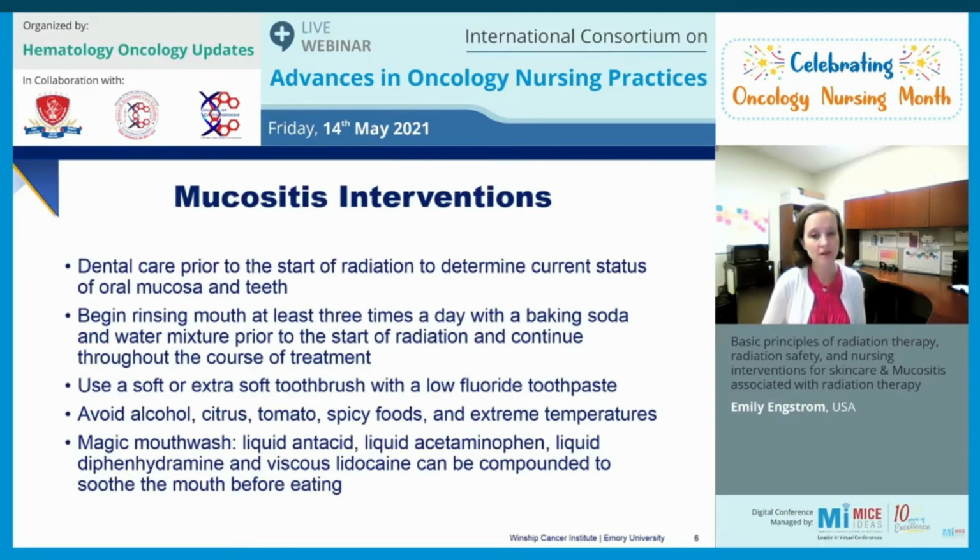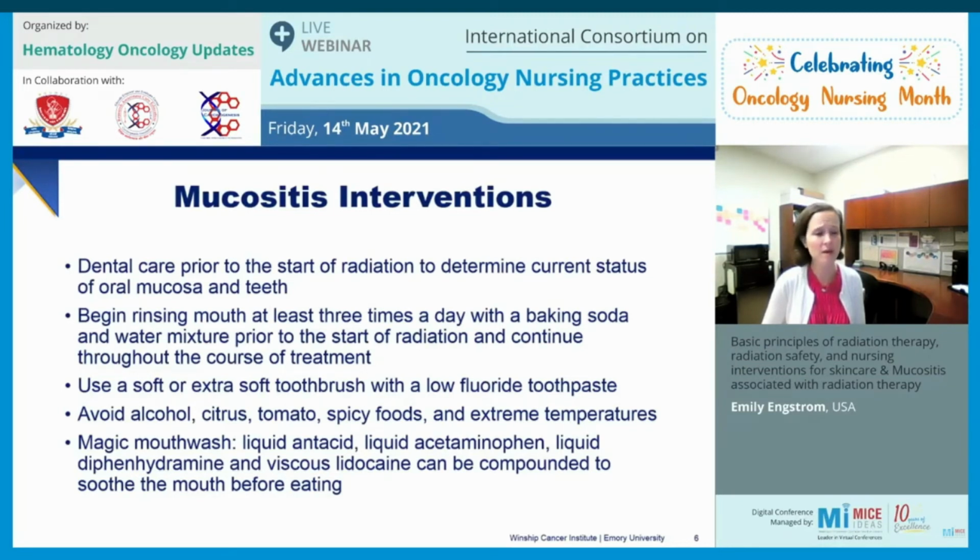We also recommend that they use a soft or an extra soft toothbrush so as to decrease any abrasions to the gum and tissues, as those are going to become more sensitive, and a low fluoride toothpaste if possible. We do want the fluoride. The fluoride has a tendency to burn those tissues, so we want to be very careful about that. So if that becomes an issue and they notice they're having burning, we'll switch them to a non-fluoride type toothpaste.